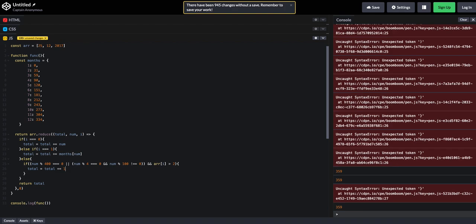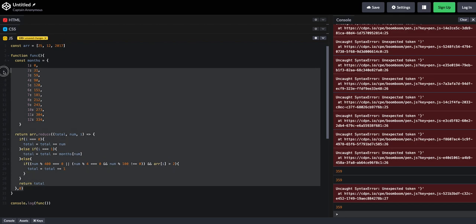So if all these conditions are met, the total will go up 1. Alright, I think that should do it.